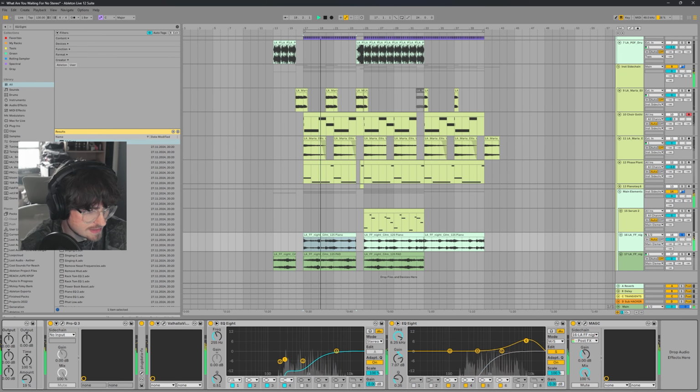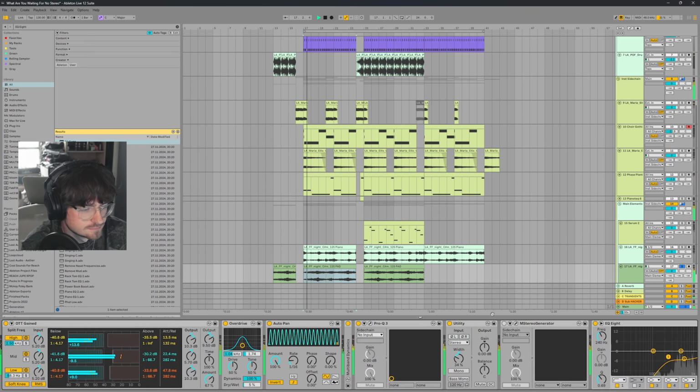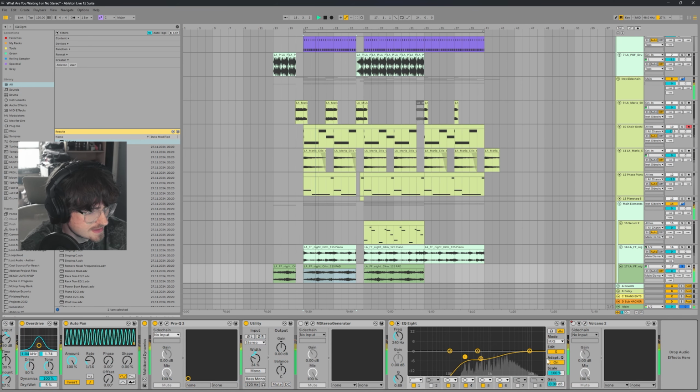I'm going to boost the highs here. So this kind of pushes it to a background element here. So this is kind of a main element here. It is a bit unruly, but I actually kind of like it.